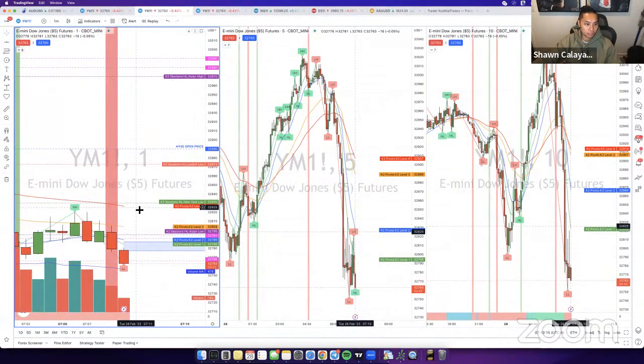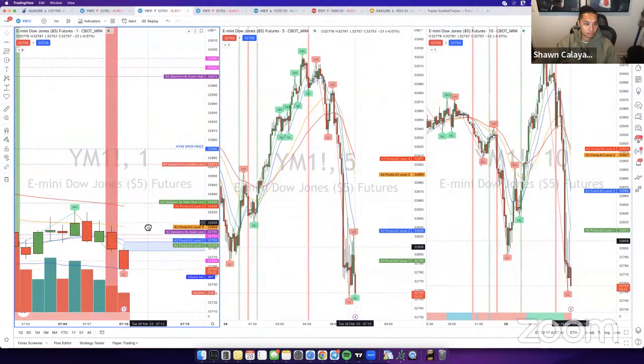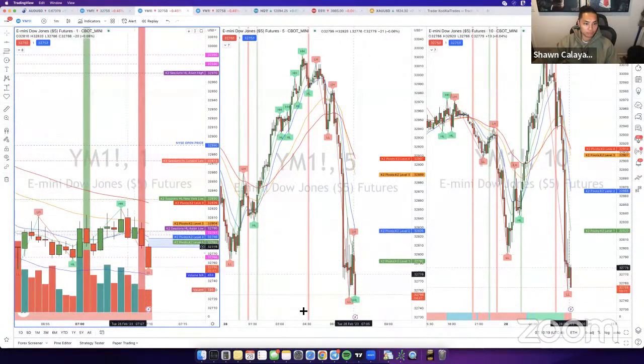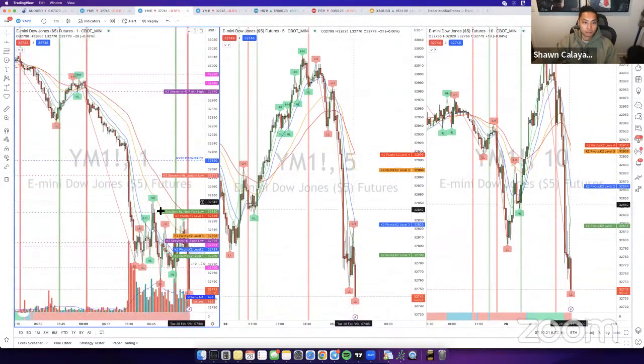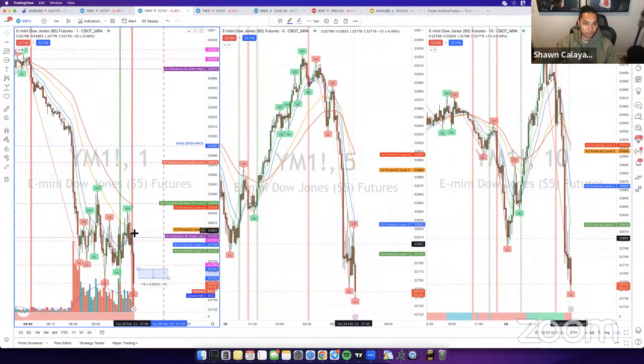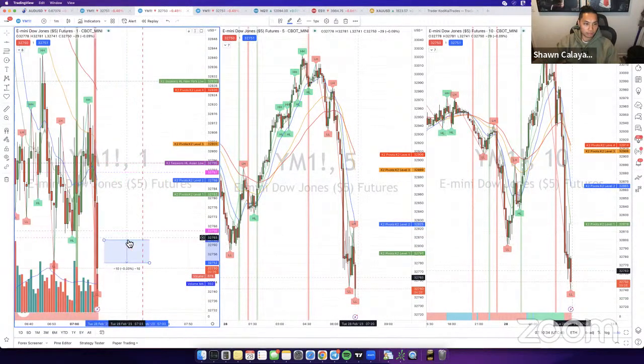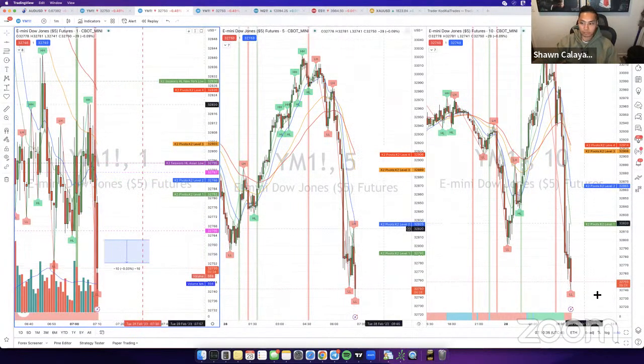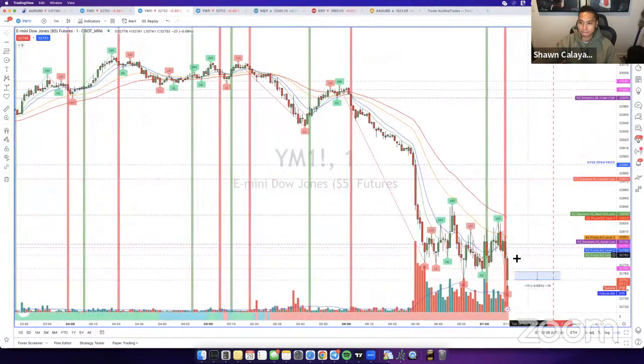Let's see, there's no wick rejection here. It's close to it, but not exactly. All right, looks like price is coming down pretty slightly right now. There's no entry for us to take here though, so I wouldn't necessarily recommend chasing it. But I was hoping a wick rejection would come up here. I didn't necessarily, let me see, I can't really tell. Let me maximize this.